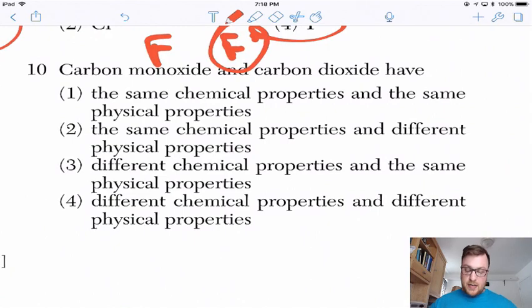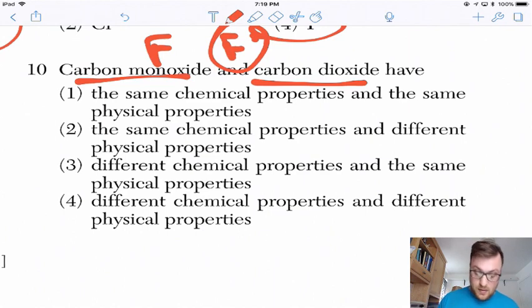Carbon monoxide and carbon dioxide, they're not the same thing. They're two different compounds. And two different compounds will always have different properties from each other. Even though they both have carbon in them, they're going to behave differently. Carbon dioxide, produced by plants. Technically plants also produce it, but it's produced by many living things during respiration. Plants use it for photosynthesis. Carbon monoxide, poisonous. Different things are different.